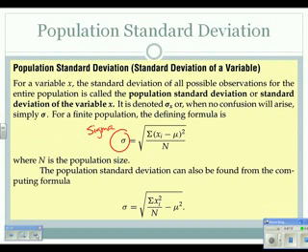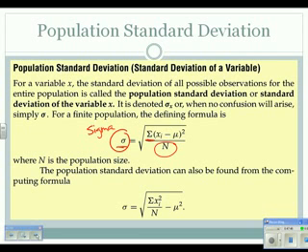And it's also a Greek letter. And of course, we've talked about this before. That's capital sigma. And then this is the lowercase sigma. And lowercase sigma is the population standard deviation. The formula for it is almost exactly the same as the formula for S, the sample standard deviation, but there is a small difference. Instead of N minus 1 in the denominator, it has N.